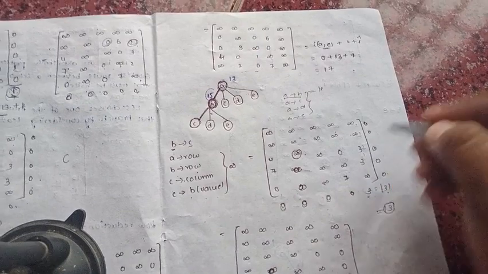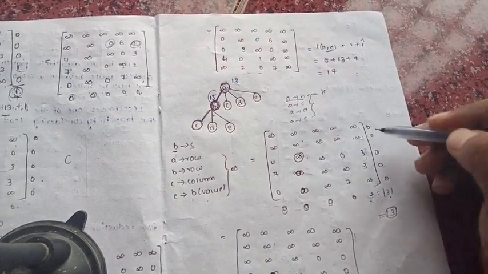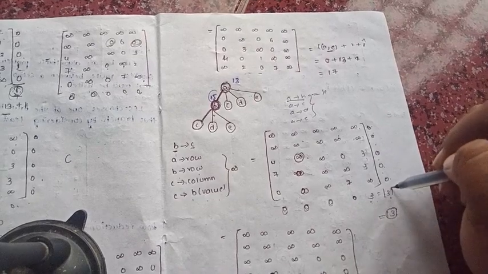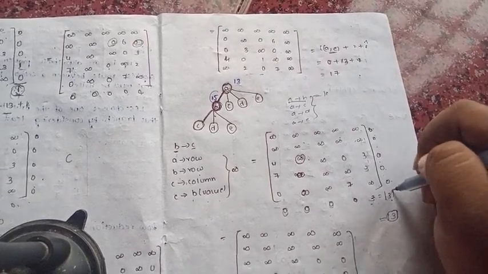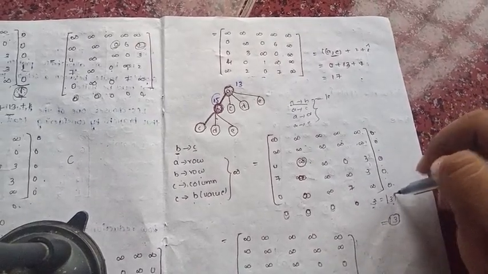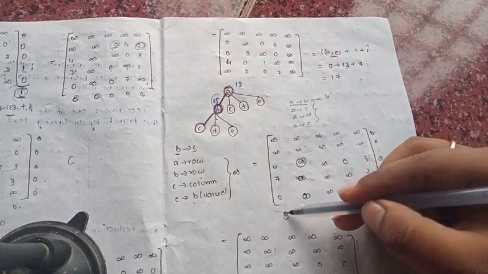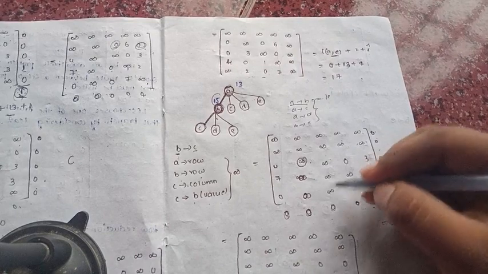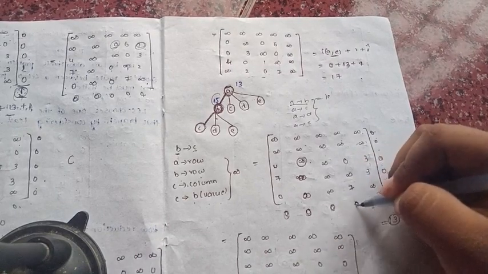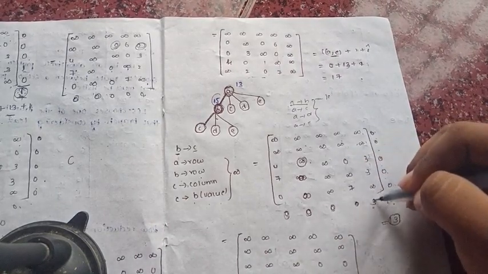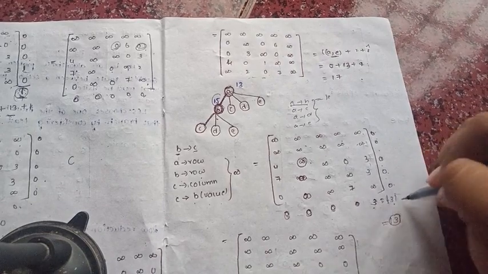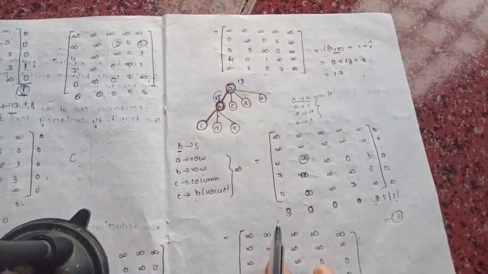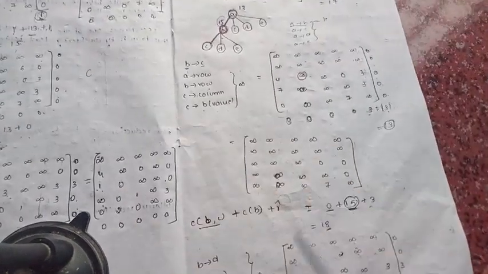After that we can check for row reduction. For every row the least element is 0. Hence we can't do the row reduction. After that we can check for column reduction. For the first column the least element is 0. For the second column the least element is 0. Third and fourth columns least elements are 0. Fifth column least element is 3. By adding this we can get 3. After doing the column reduction, the matrix is to be like this.